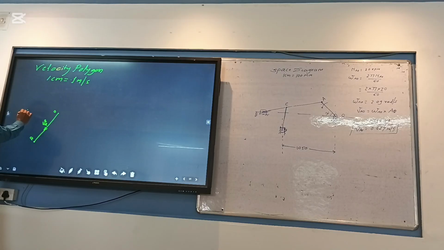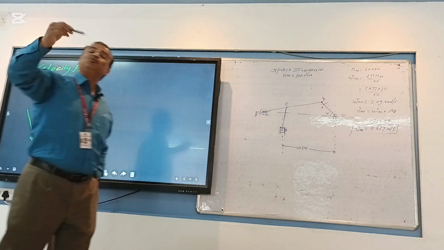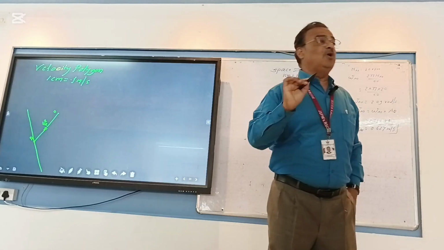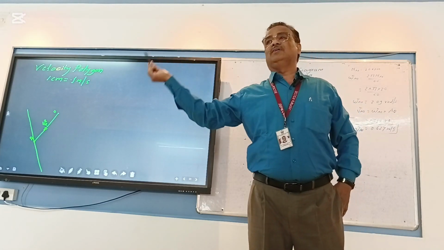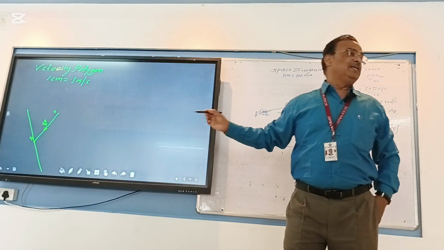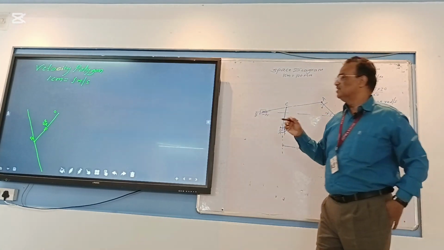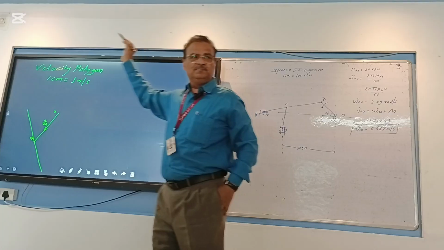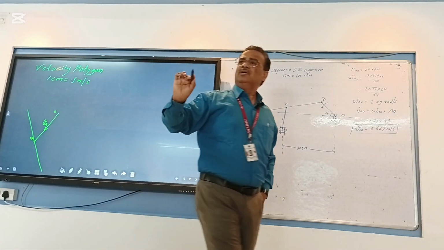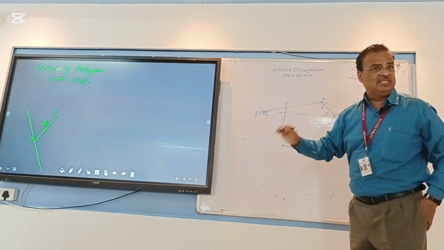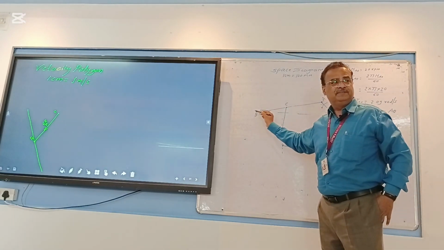So this line will be very faint. It is a faint line. I cannot draw the faint line here, but you have to draw a very faint line. It should be visible only to you. I don't know where it will cut. That's why that line should be faint. After getting the intersecting point, we will make it dark. Are you understanding or not? Yes. Okay, AB is done. AB is over. The vector of AB is over, but where the vector of B cuts, I don't remember right now. Which is the next link?